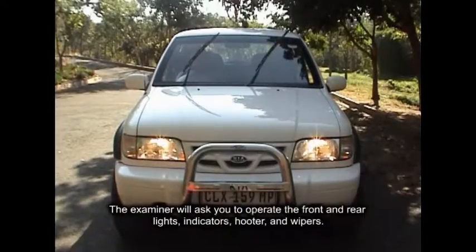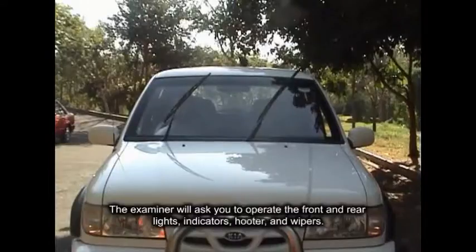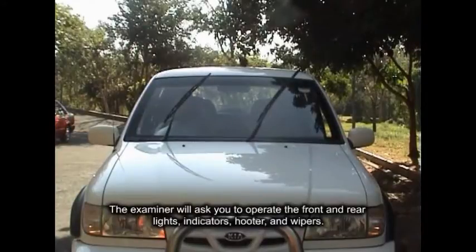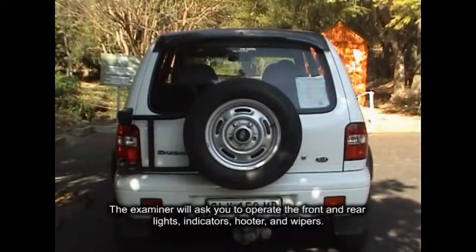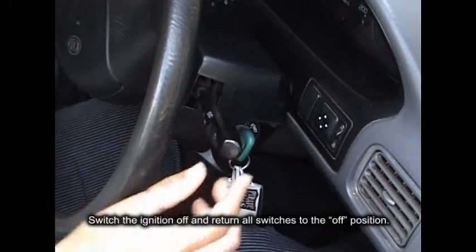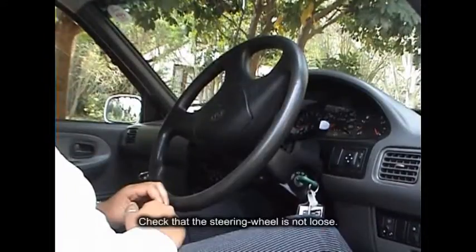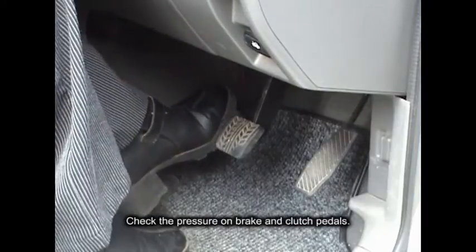The examiner will ask you to operate the front and rear lights, indicators, hooter and wiper. Switch the ignition off and return all switches to the off position. Check that the steering wheel is not loose. Check the pressure on brake and clutch pedals.